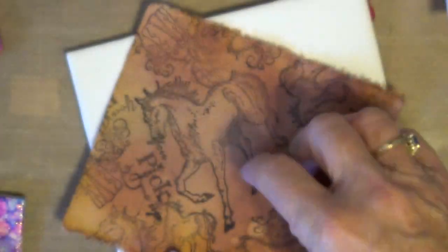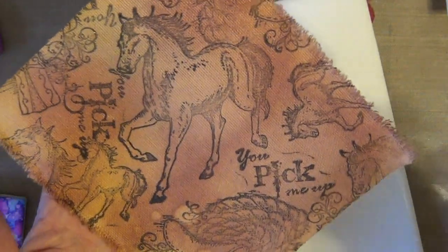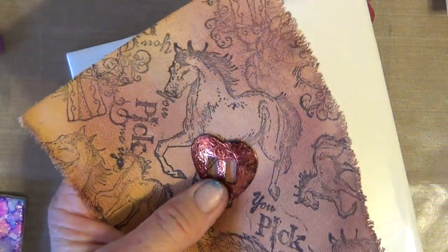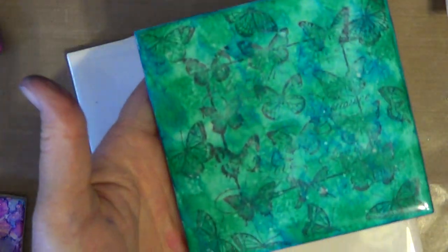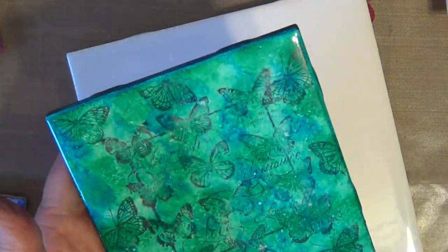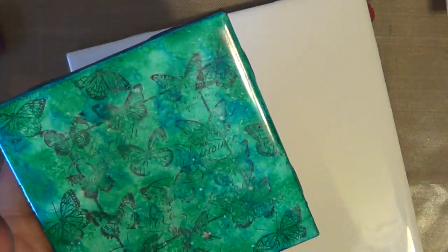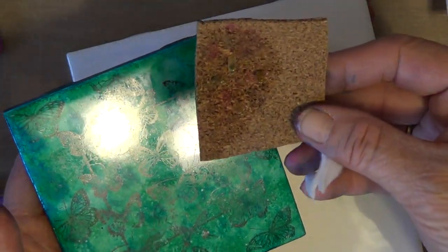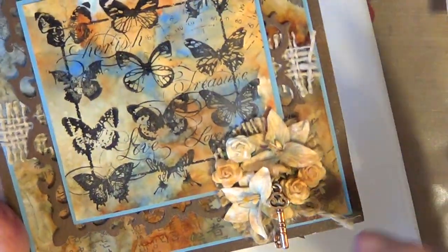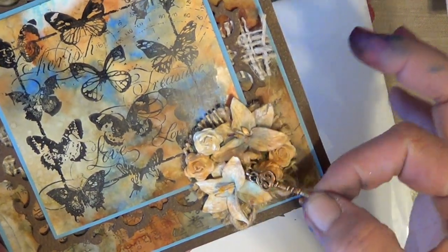I have fabric — I mixed it on a piece of fabric and then I took a piece of metal and that's going to match. This is for a project for my little sister. Here is a butterfly — I did a little coaster. What you can do is put a piece of cork on the back of it so it won't scratch the coffee tables. Then we have glossy paper — this one here is on glossy paper. I also put it on my little metal tag, my little key — it's amazing.